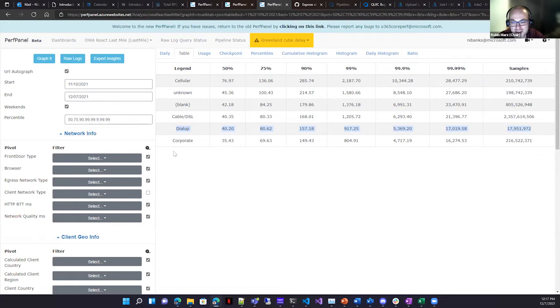I don't quite believe this highlighted group. One, who is using dial-up? Two, how do they figure it out? And three, why is it the second fastest of all? Was it Magnus, was it you who asked for some of this data? I assumed that you had the classification for cellular, and it seems fairly realistic that there's a lot of samples, and it's one of the worst when it comes to the real tail, and that also makes sense.